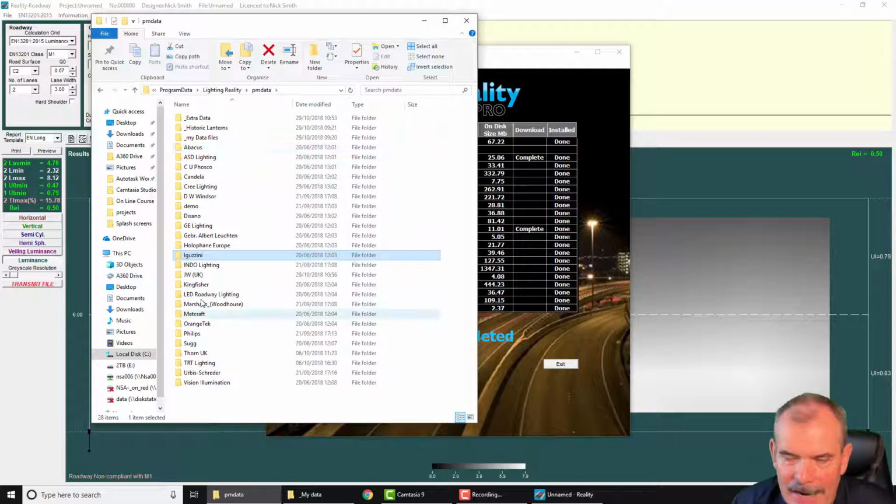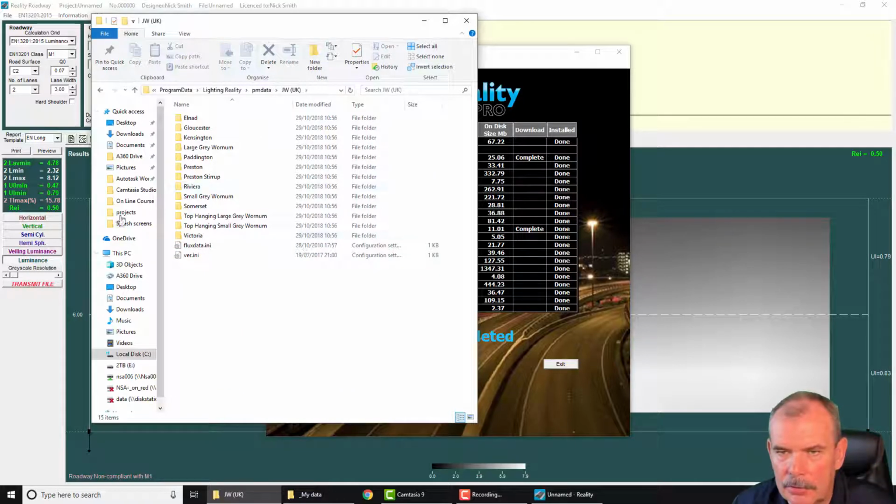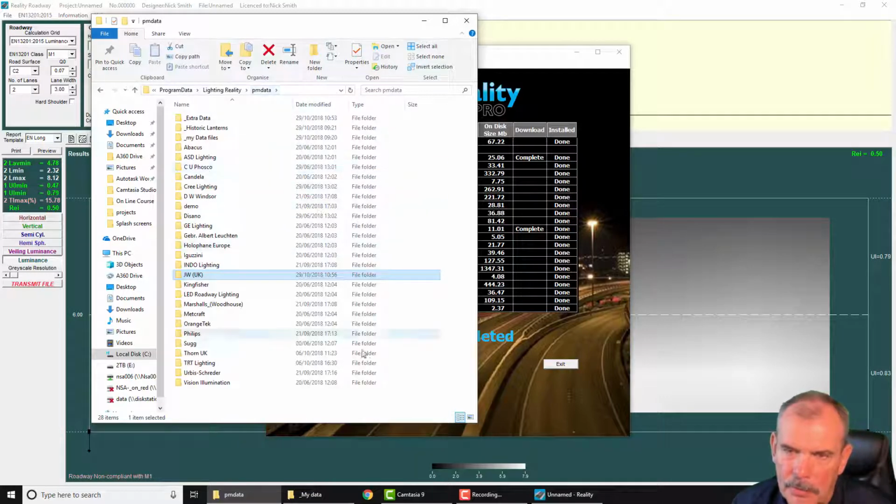So it will delete all of the folders that are in here, including any data that you've added into that folder. And we find that does create problems for people.